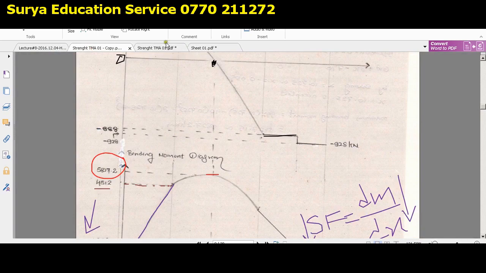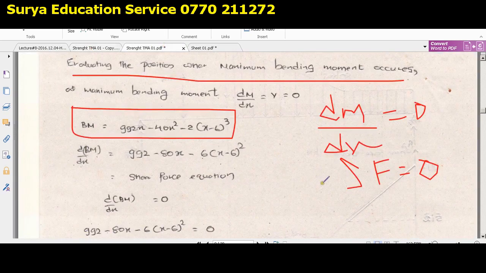Now, in this problem there are so many sections: section from A to B, section from B to C. So why did we consider only this general equation? Because first you need to find, logically, the possible region where you can have the maximum bending moment. I don't need to show you the diagram. You should think logically. It is region B to C. So you have to consider the general equation for the bending moment of region B to C, because that is the only possible region where you can have the maximum bending moment.